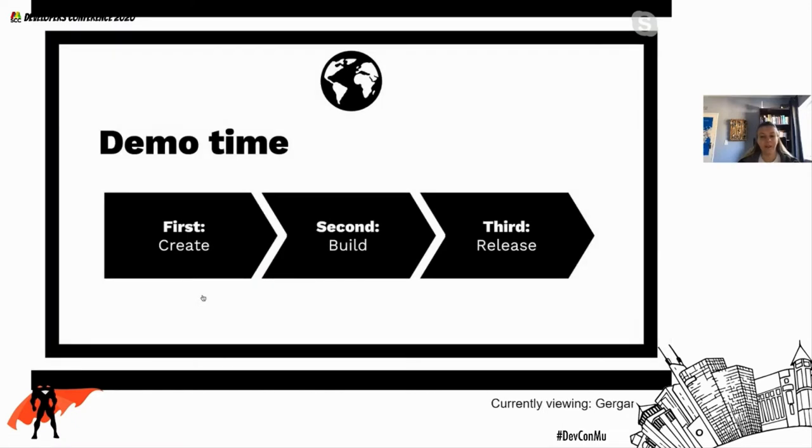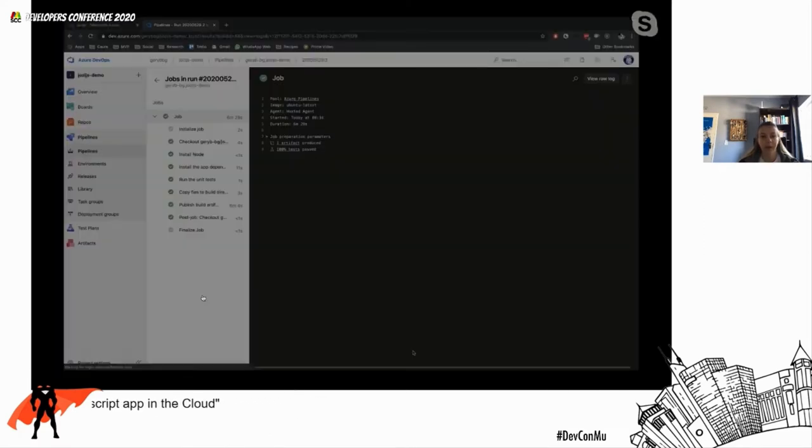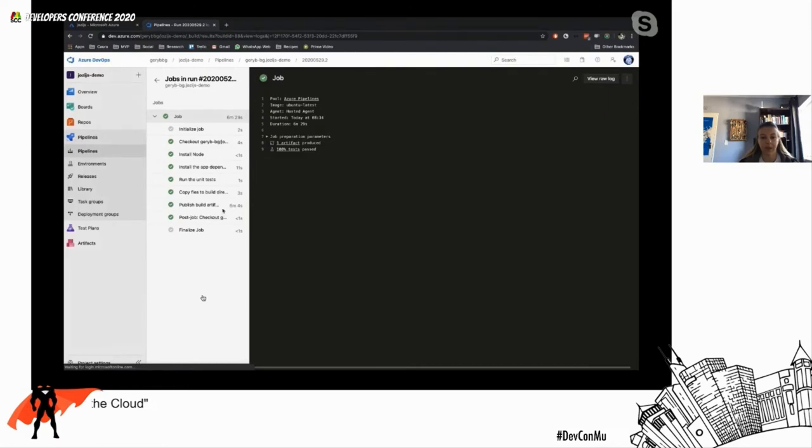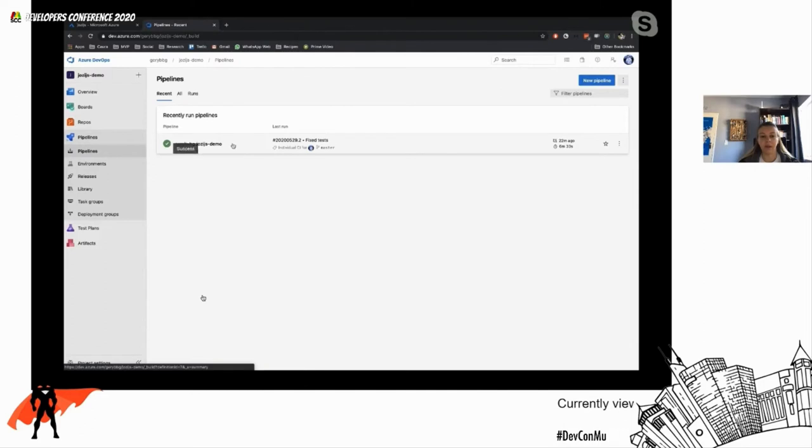All right, now it's time for the last part of our demo, and this one is a bit more involved. I've shown you already with using stages how you could use the build pipeline to deploy. So in this part of the demo, I'm going to show you a different way you can release your app to the cloud by using the release pipelines. So if we go back to our pipeline, we can see that it's now completed successfully. Everything has run, so our build is fine.